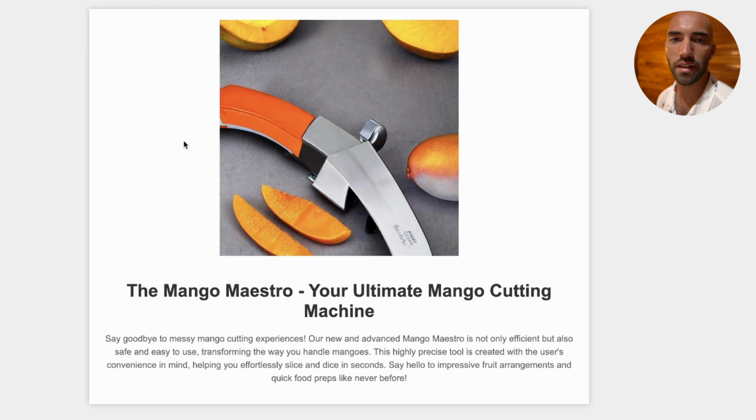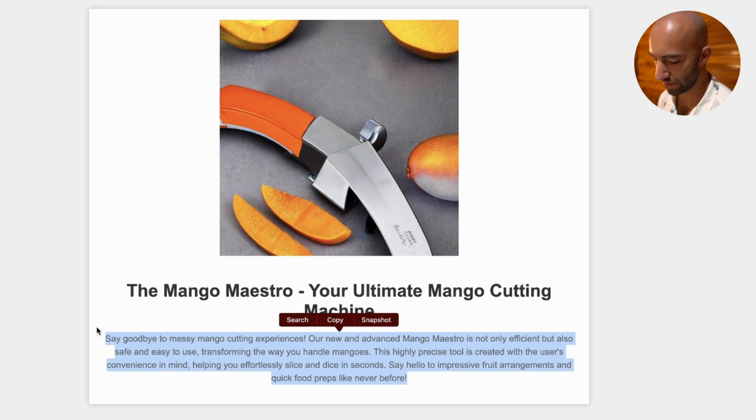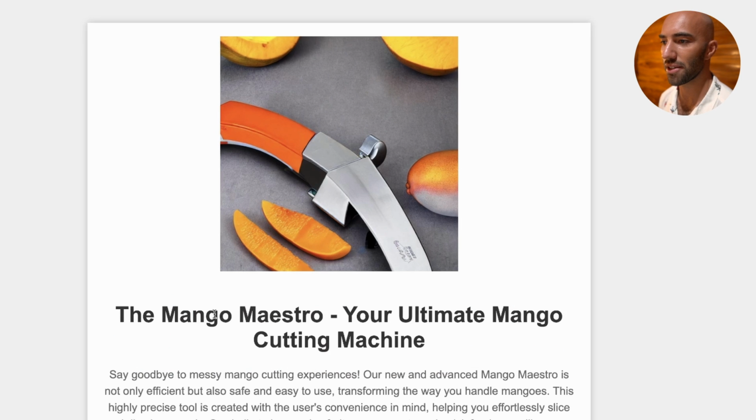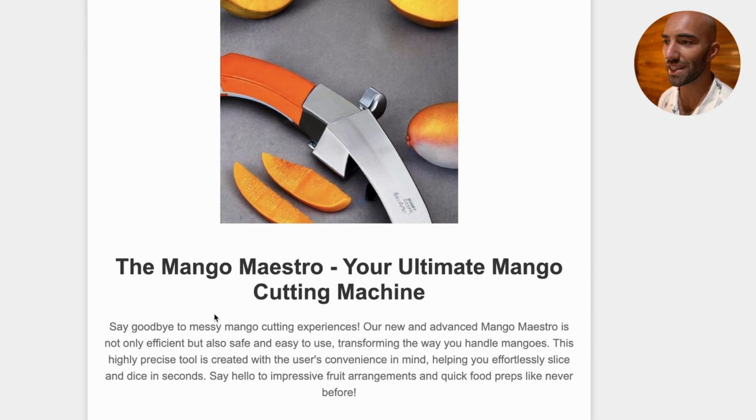So if I open the HTML file locally, we'll get this. We get this, I don't know, mango cutting machine like thing in the background here. We get our title and our copy there as well, which I think is kind of cool. It was super quick to put that together, and it's decent.